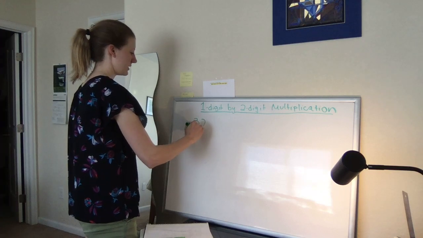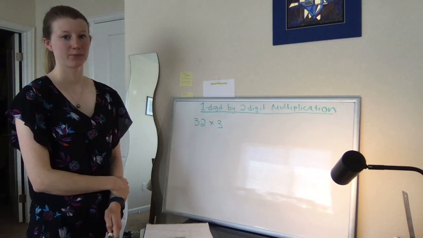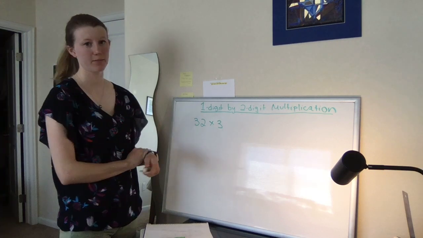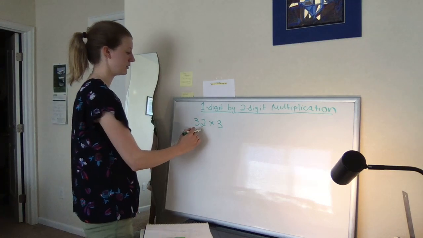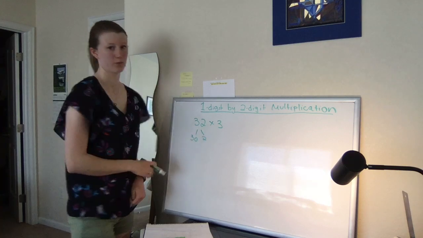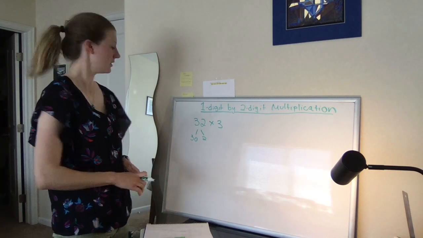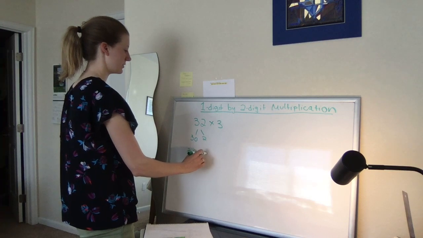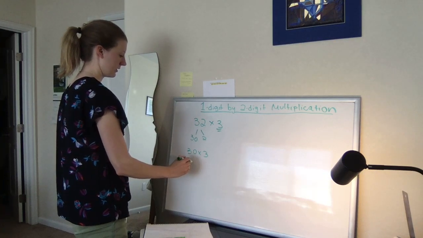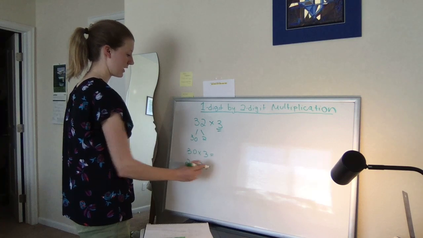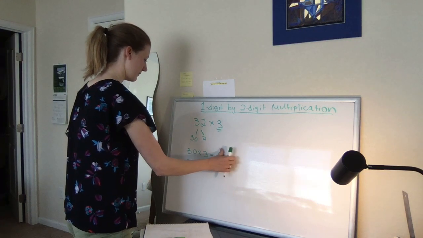If we want to multiply 32 times 3, we have already learned one way to do that. And remember, we talked about how you can break up the numbers so that you can give yourself an easier math problem. So one way to break up 32 in a really easy way is to take 30 and 2, because 30 plus 2 equals 32. And we already learned what the next step should be. We would have to do 30 times 3, which is this number here, and then 2 times 3. Okay, and we already know how to do 30 times 3. 30 times 3 is 6. Nope, that's not right. 90.